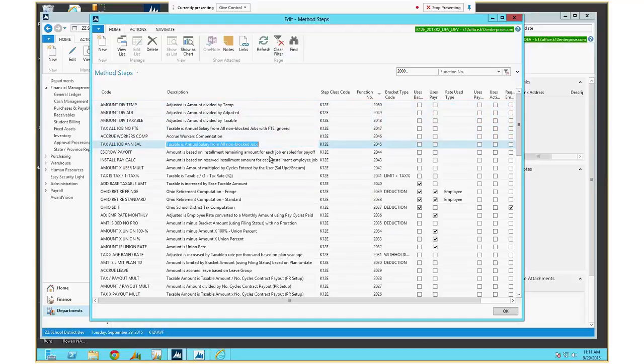Yeah, so she's trying to, in one step, move into taxable amount, and then there's a chunk of code that says go out and grab the annual salary from all non-block jobs, not in consideration with the FTE. It's basically going to apply the FTE to it. So if the standard pay rate is 60,000 and the person works at 0.8, it's going to put in 48,000. Where the one above here is going to ignore that and pull them in as gross. So basically grade and step, it's 60,000, and not having the FTE considered.